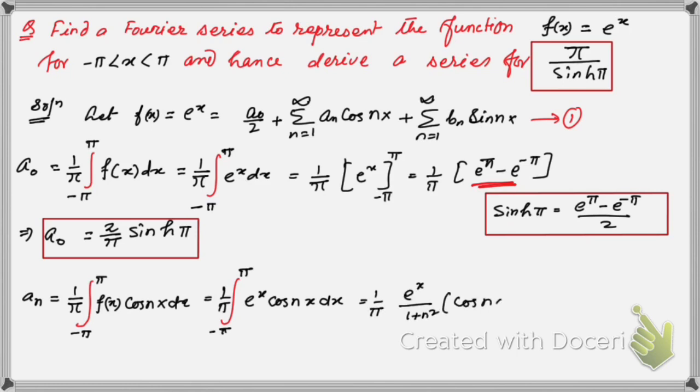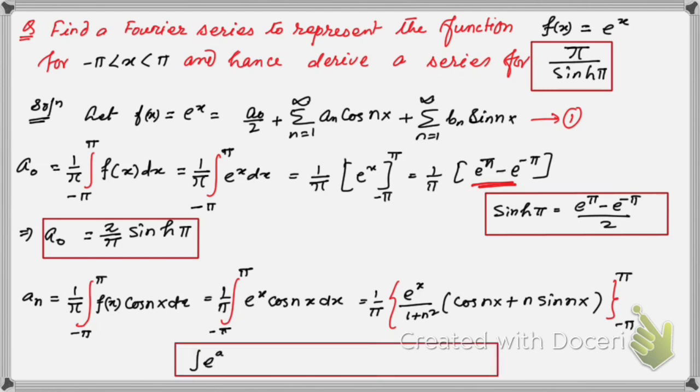So which formula are we going to use here? This is the result, and this is from minus pi to plus pi, and let me write the formula that I have used here. This is the formula that I have used here, right? I have already mentioned it in the previous problem also. So here the value of a is plus 1, right? Here the value of a is plus 1, because the function is e to the power x, meaning 1 into x. So that's why we can say that the value of a is 1.